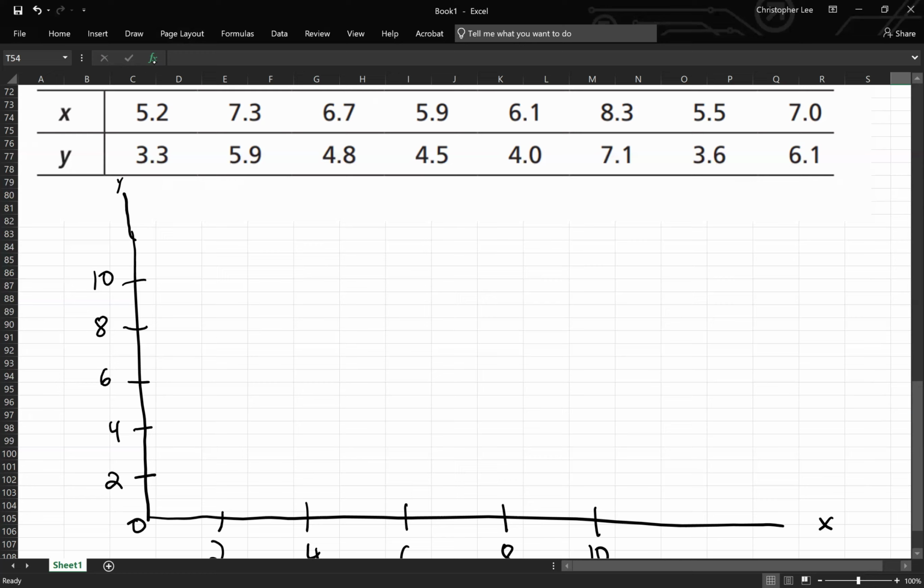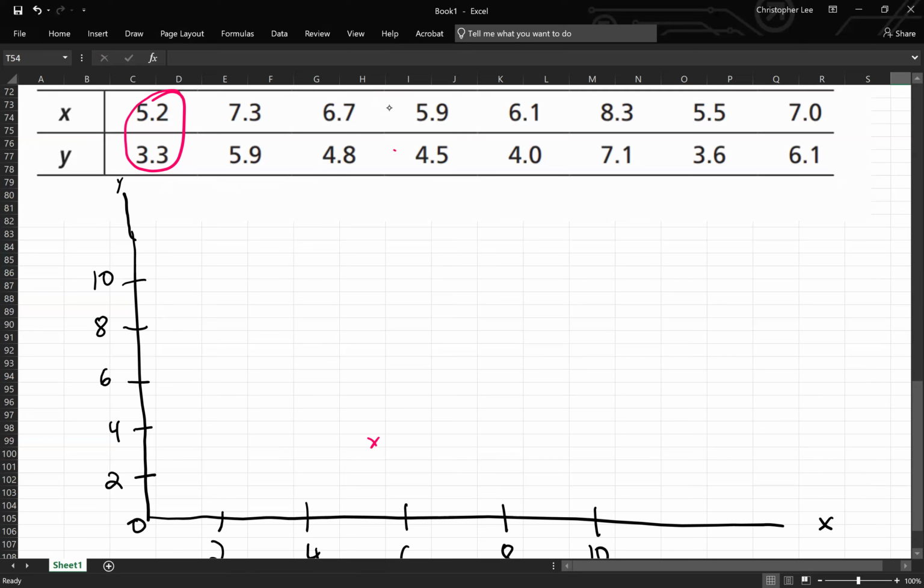So after that now, you guys remember the points X and Y. These are your pairs right here, X and Y. So you go across on your X axis, then you go up on your Y axis. So I'm going to go across the 5.2. I figure 5.2 is in between the 4 and the 6, but a little bit more than the middle. So 5.2 and then 3.3. I figure that's going to be somewhere like here. And you just make a point. And you do this for every single point, X first, then Y. X first, then Y.